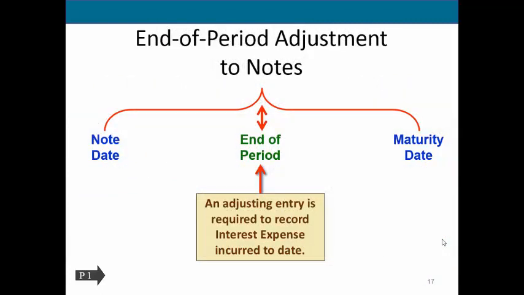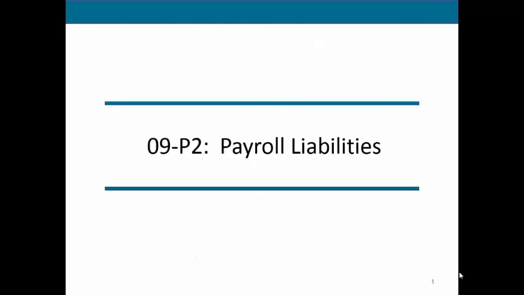So what happens if we have a period that ends before a note has been fully paid? So what we're saying is that we end the year or end whatever accounting period we have, and we have incurred interest, but that interest has yet to be paid. This is very similar to what we looked at when we had a receivable, when we were on the receiving end of the interest. We need to go ahead and accrue the interest. So in this case, we need to accrue the interest expense. And then when the maturity day hits in the following year, we will go ahead and accrue any additional interest that has been incurred between the end of the previous year and the maturity date.